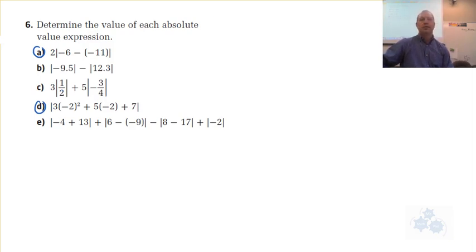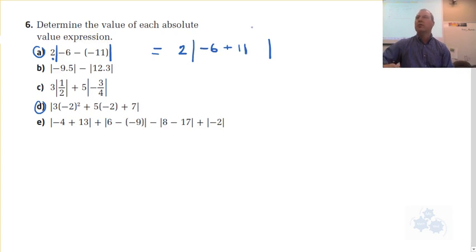So just to make sure we're all on the same page, you're going to do a question like this on your quiz. So 6A says that we have 2 as a scalar, as a multiplier out front, and then here's where the absolute value signs are. So everything inside, you can treat these absolute value signs like brackets, and so we're going to do that. The operation inside the brackets, that's going to be negative 6 minus a negative 11, or negative 6 plus 11.